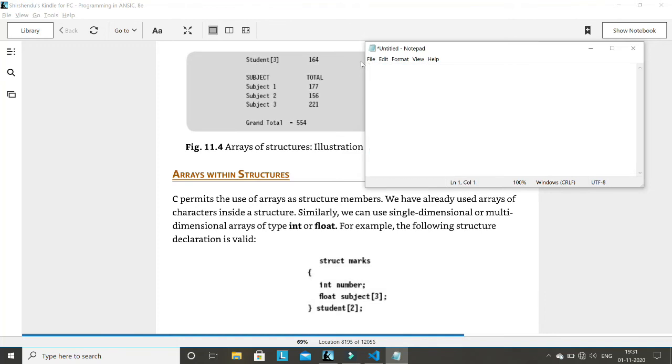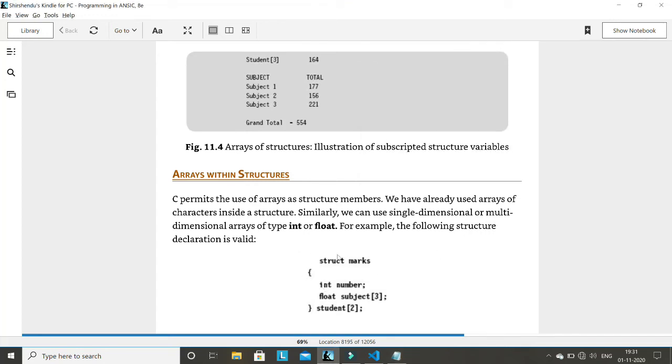I'll not write a program, but I'll show you here. Can you understand this syntax first of all? I have not explicitly explained it, but whatever I explained in yesterday's class and today's class, if you combine both concepts, you should understand what they are doing here.